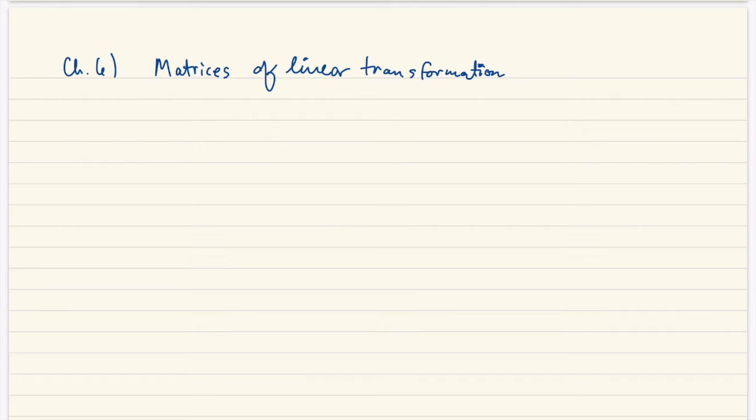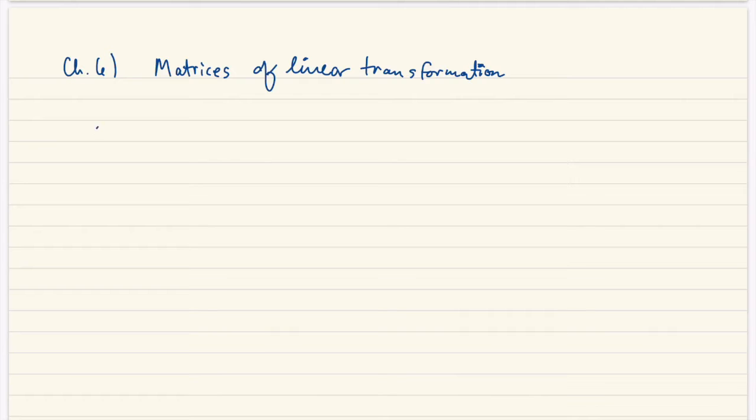So one of the things to do next is, this is chapter 6, I want to look at matrices of linear operators. Okay, so I want to think about if I were to have a linear transformation, rather than operators. If I were to have a linear transformation, it turns out that we can describe all linear transformations as a matrix, and every matrix corresponds to some linear transformation. So in a certain sense, matrices and linear transformations are the same thing, just different language for it. But at the core, they really just mean the same thing.